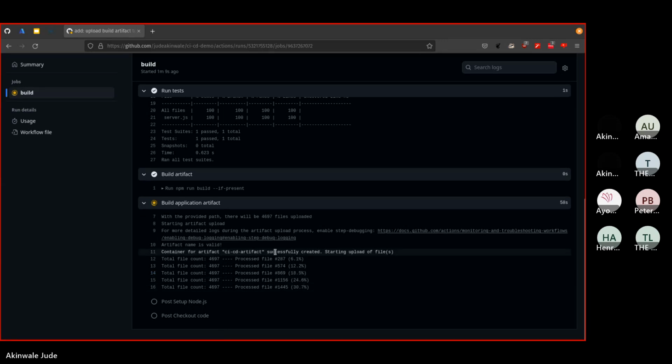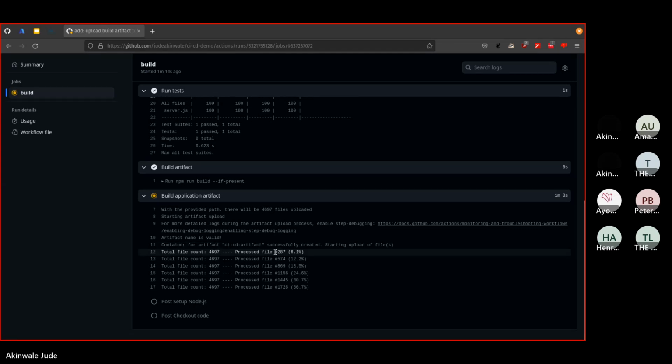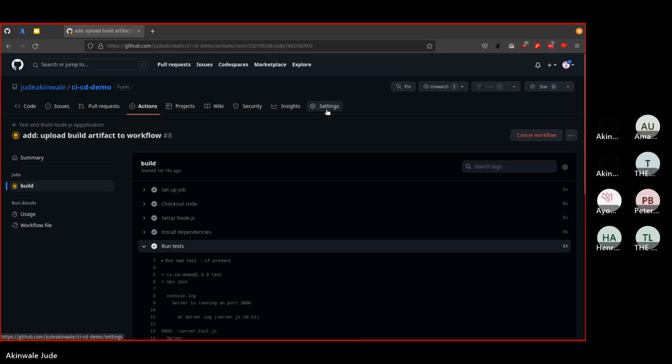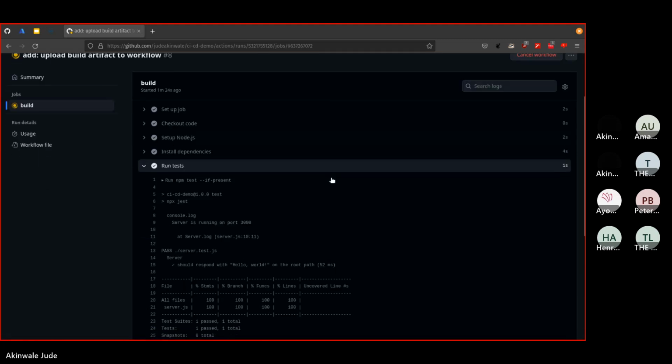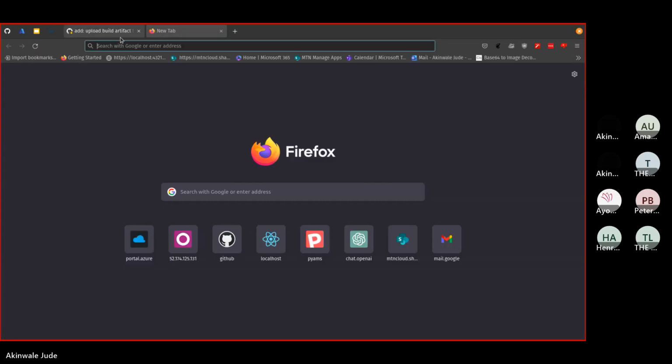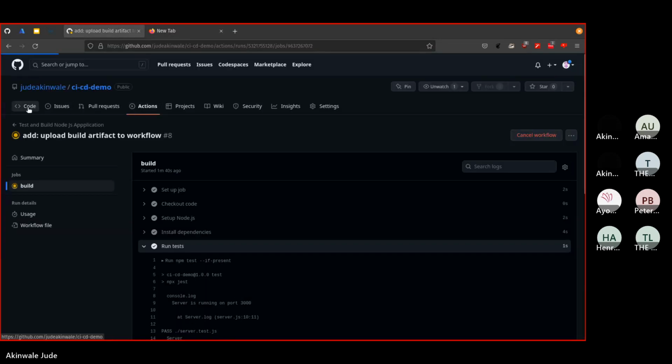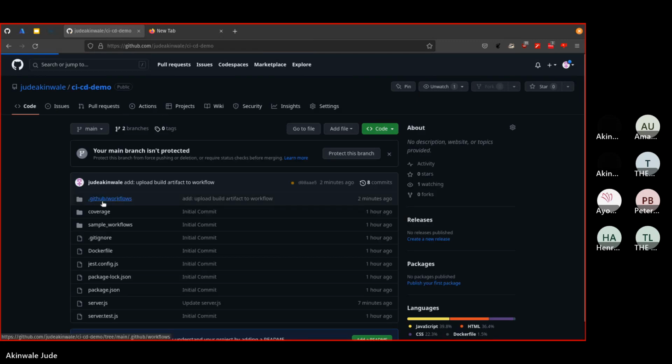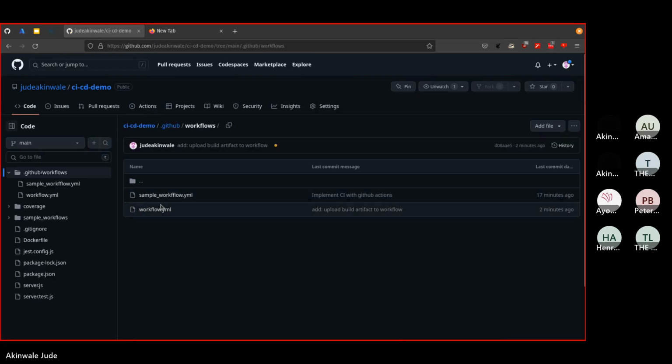So while this is going on, I want to talk about something on GitHub which we are going to use very soon. In our workflow files, sometimes we want to use secret keys or passcodes or other sensitive information that we want to pass into our workflow, but we don't want it to be in there because someone else could come over here and literally read through your workflows.